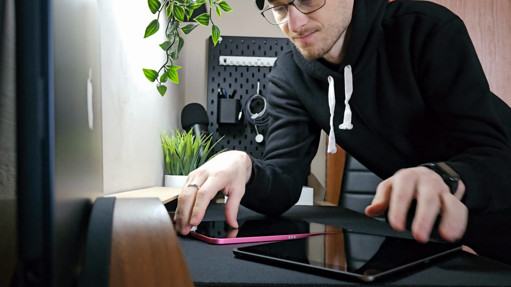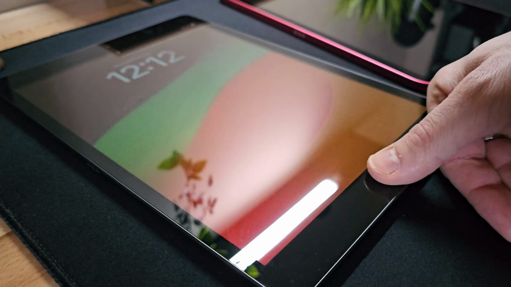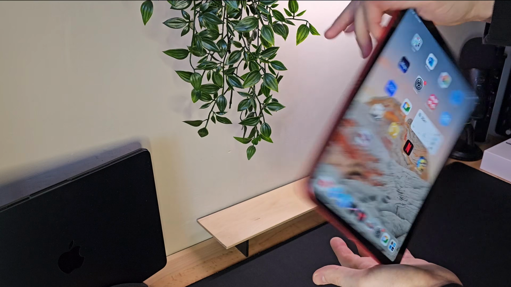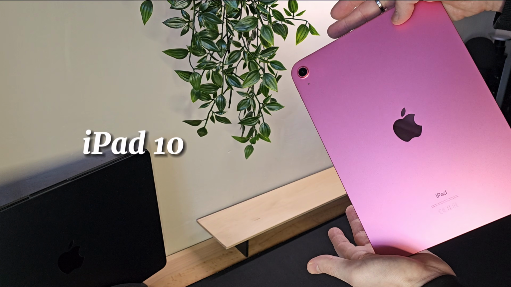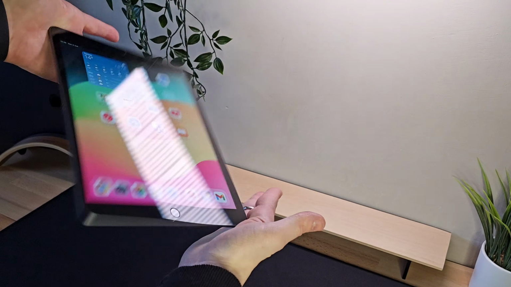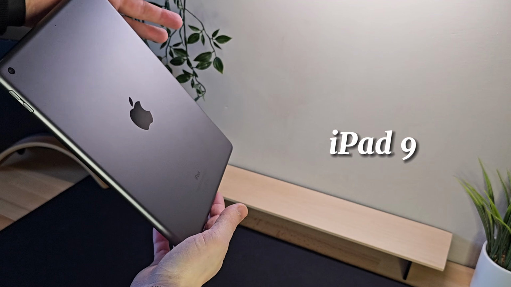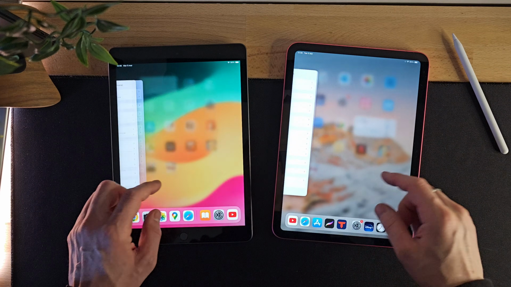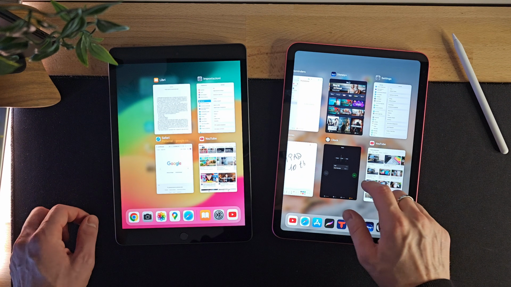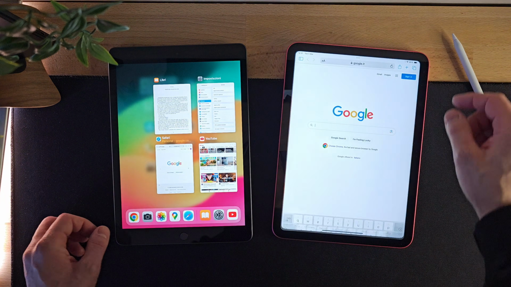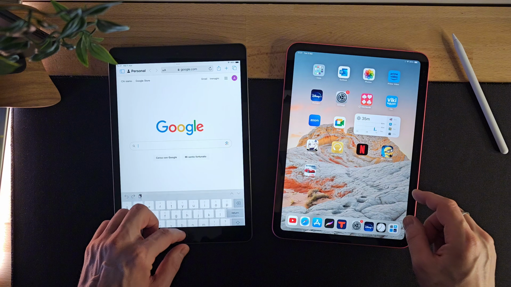Is it better to save money or spend more for something better? Keep popping up. In this video, I'll try to help you by showing you the main differences between the two models and sharing my usage experience, hoping to help you understand which one is more suitable for you. This is because, even though Apple has launched two still very valid models, both have different features that could change your usage experience depending on your expectations and needs.